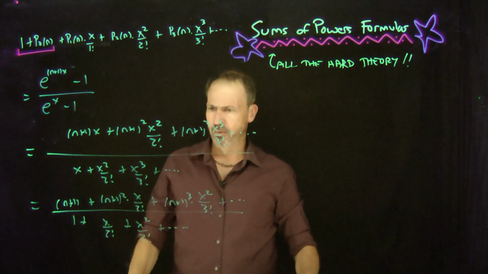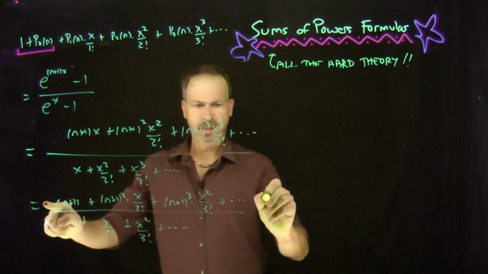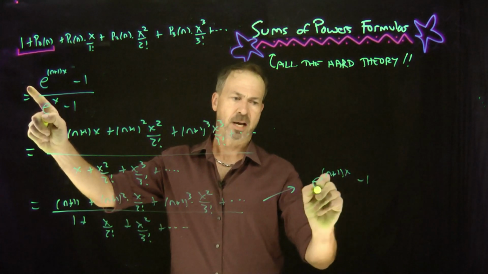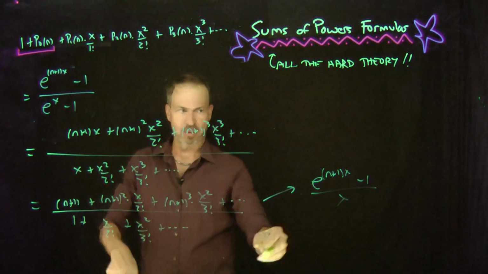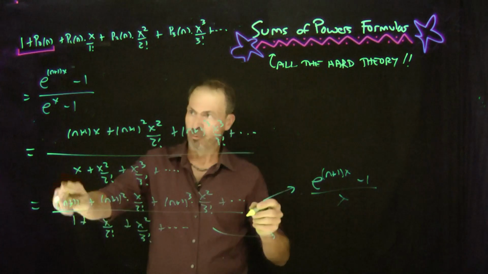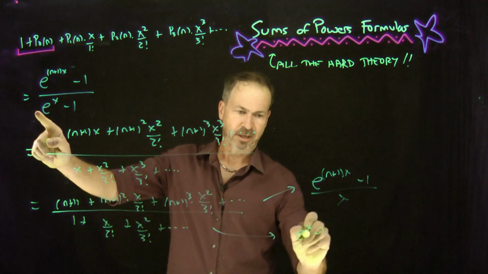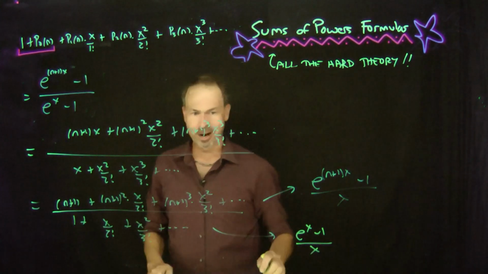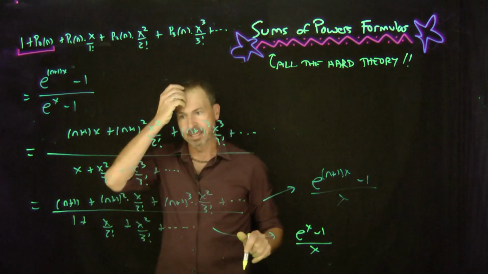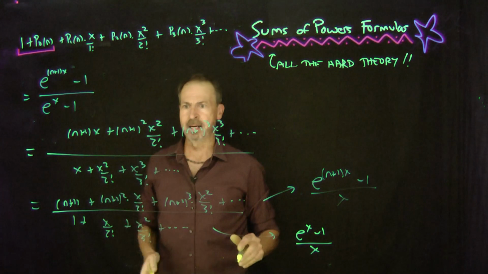All right, so let's be very clear, just to remind myself, this really was this top line, e to the (n plus 1) times x minus 1, and then we divided everything by x on the top line, and this bottom line, I have to change pens, forgive me, this bottom line really was e to the x minus 1, and then we divide everything by x. So very clear, the bottom line is this, and the top line is that.